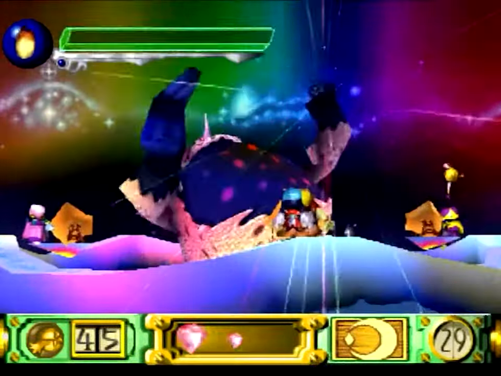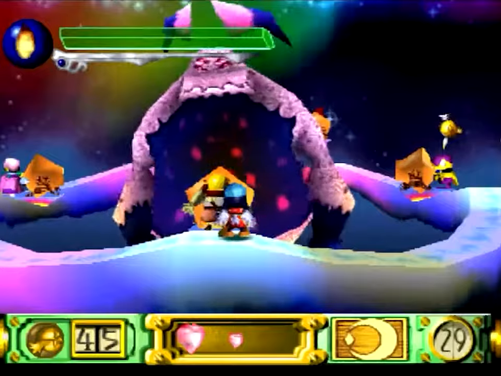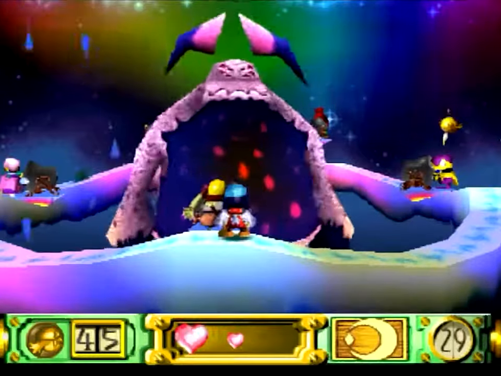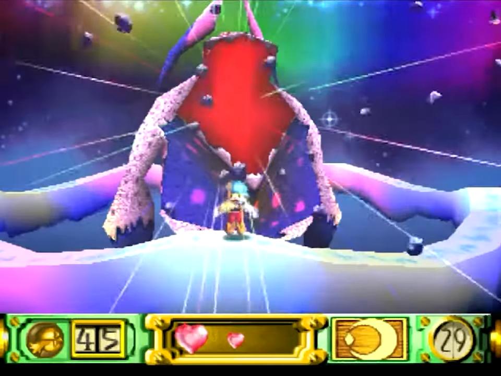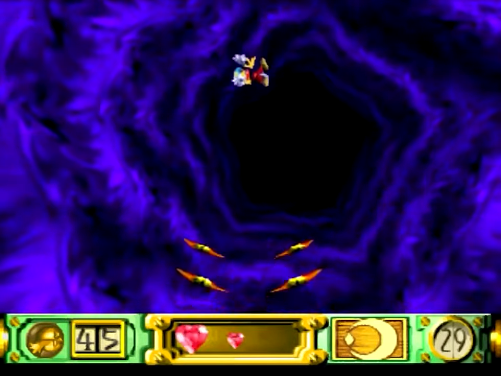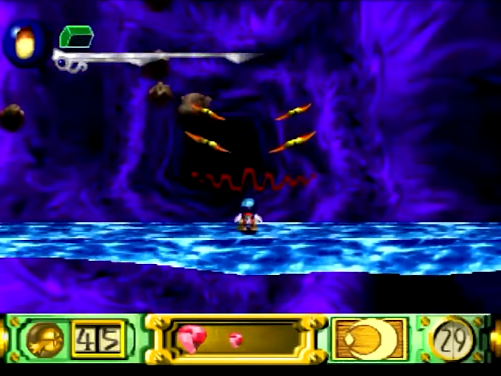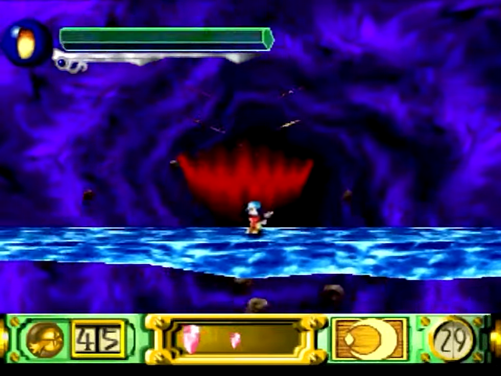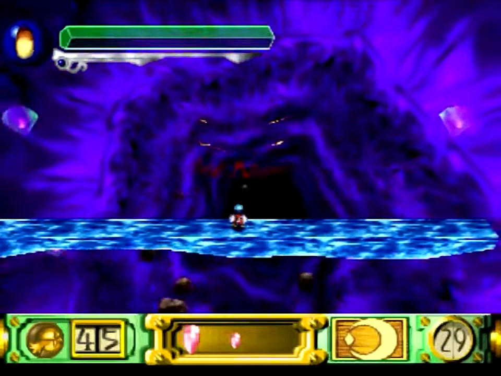There we go. All the cannons have been loaded. Dodge the attack. Load and fire. Ooh! Yeah, that'll do it. Like Kirby. He's like a big evil Kirby. Man, I really wish I had some more health. Alright, what you got for me? Some crystal! Alright, here we go.